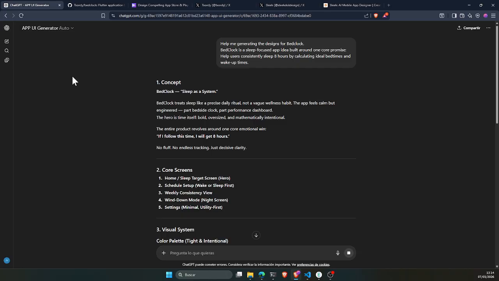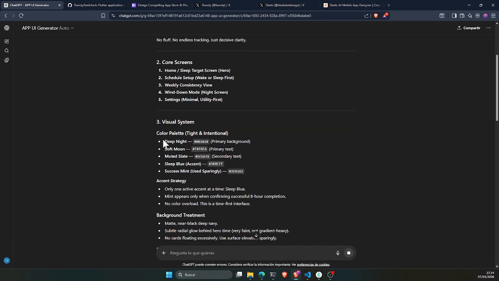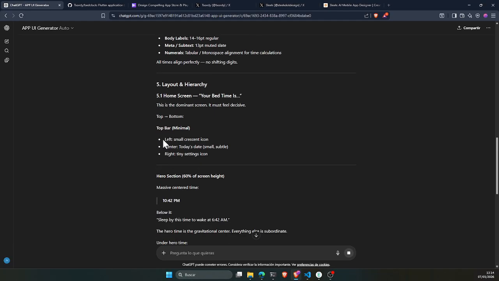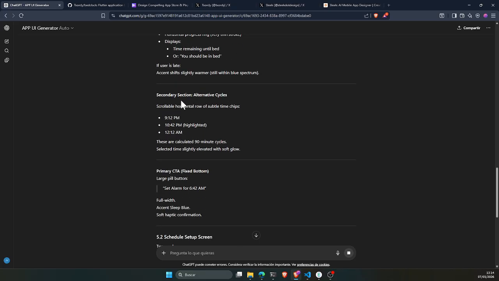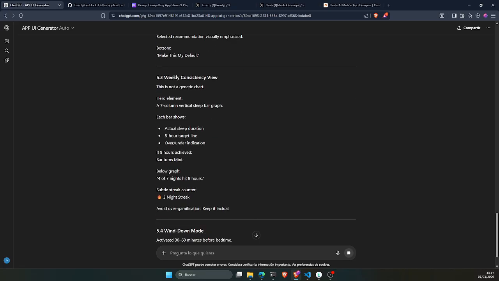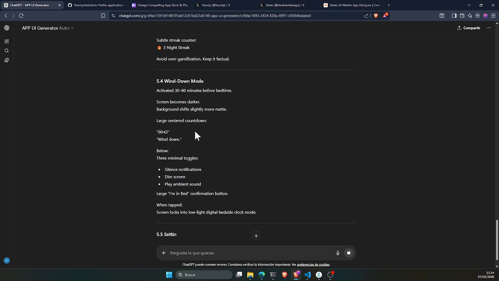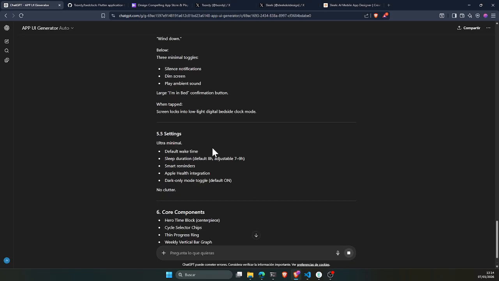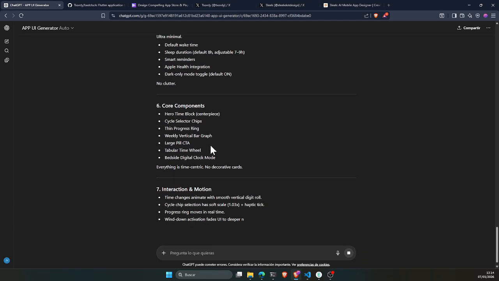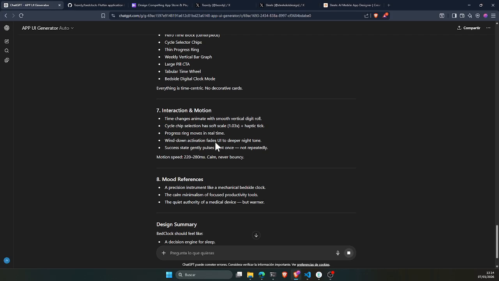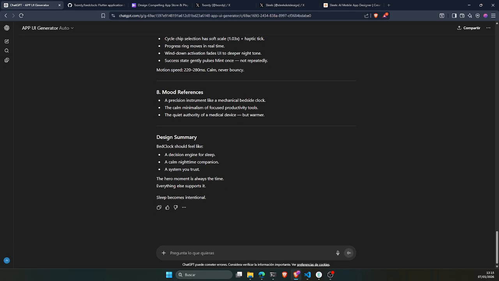The auto means that I chose the auto model, so no choosing. Here, home screen, schedule, so it knows exactly which ones to use. With that, hero section, weekly consistent view. This is a really clear part.